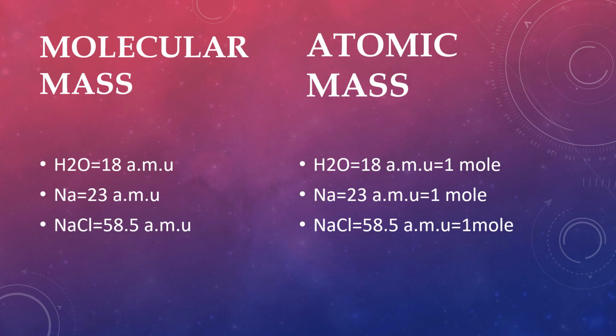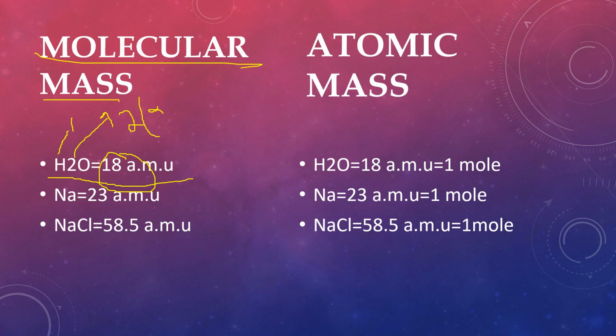Now there are two types. I just taught you that the mole is used for molecular mass as well as atomic mass. So how can we calculate molecular mass? Just see H2O. Here H2O is equal to 18 AMU, as the atomic mass of H is 1, and we have to multiply it by 2 for the two atoms. We can't just remember the atomic mass of oxygen, but we have to add it. After that, we get 18 AMU, which is the molecular mass.